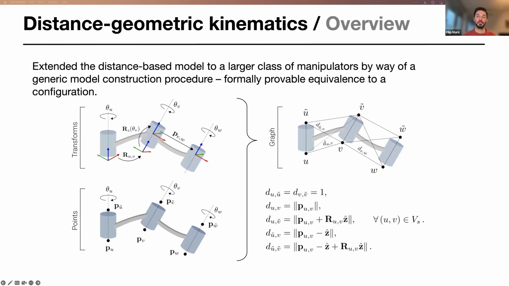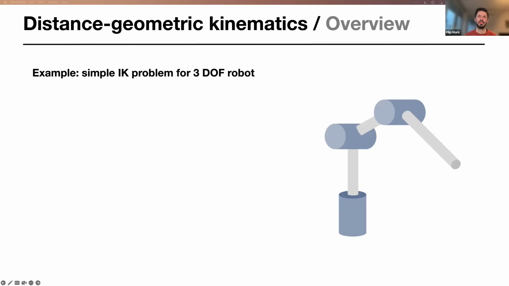In short, this is done by placing a pair of points on the rotation axes of the robot's joints and the z-axis of the end effector coordinate frame. And using this, we could form a graph of interpoint distances. If we have all of the distances, this graph and the resulting distance matrix, we were able to prove that there exists a unique mapping to the corresponding robot configuration. So there would be no two distance matrices or two interpoint distance graphs that would result in the same configuration. However, the thing of interest for us here is that this description also allowed us to define an inverse kinematics problem. So here I will give a simple example of how this is done.